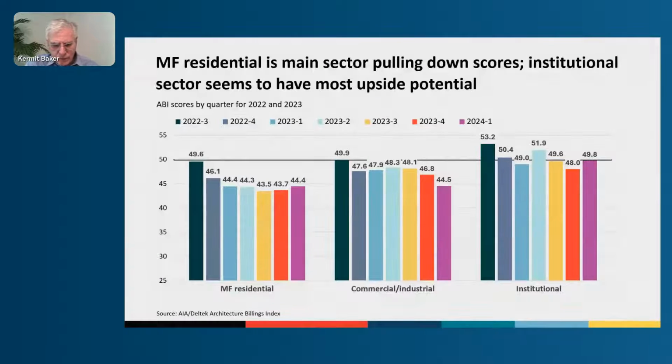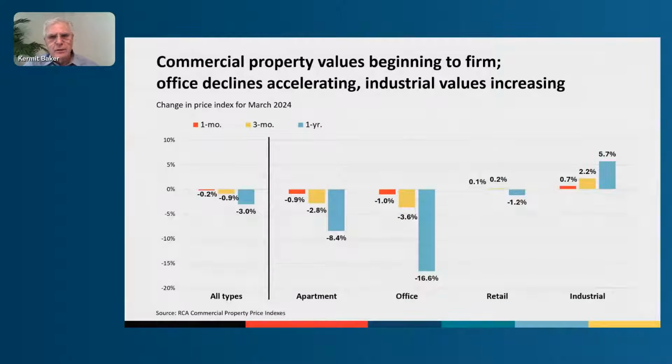The next slide moves on to our outlook, and one key indicator of future demand in the commercial sector is the trend in property values. So these are monthly numbers that come from Real Capital Analytics, and they track property values in this commercial category. And they report that the downturn in commercial property values is easing somewhat. So this all types number that is negative over the last year, that number is getting smaller and smaller as the slowdown kind of eases a bit.